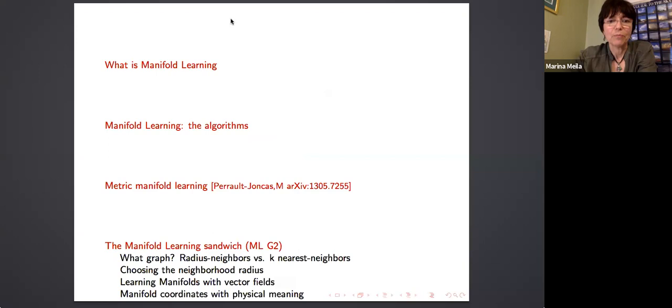So after introducing manifold learning, my talk will have 3 parts, with the last part being the dessert, so you can pick and choose. One is about the algorithms, the middle of the talk is metric manifold learning, and the last will be various topics which partly could be thought of as applications of metric manifold learning, but partly would be seen as things that we need to do. If by we meaning people who want to do manifold learning.